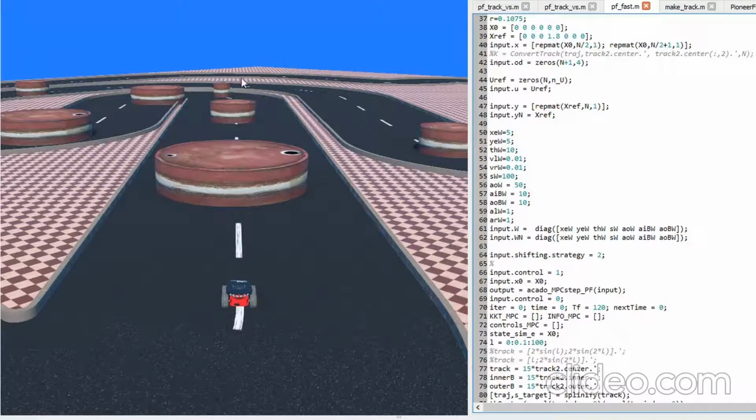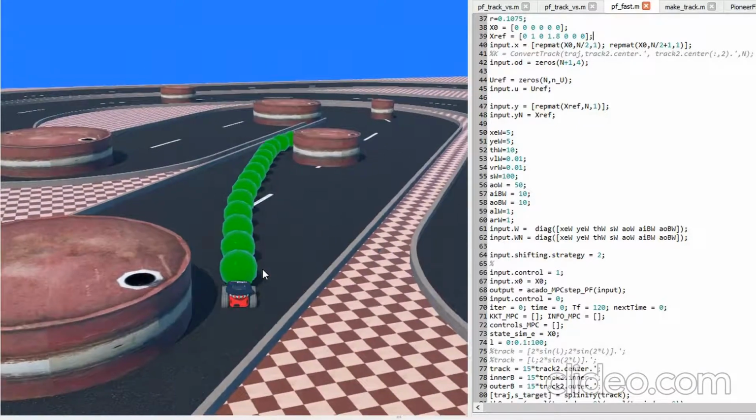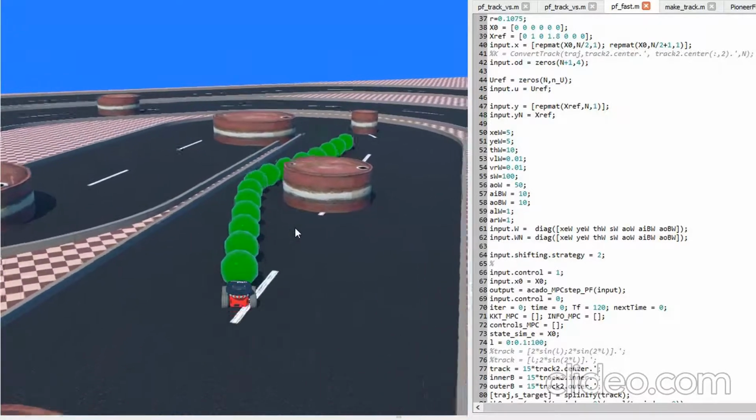Additionally, I would like to show that the system can be easily manipulated. For example, if I wanted to be offset from the center of the track, I can change the reference of y error to 1, and now it should follow the path slightly offset from the center. Oh yes, now it changes the direction.